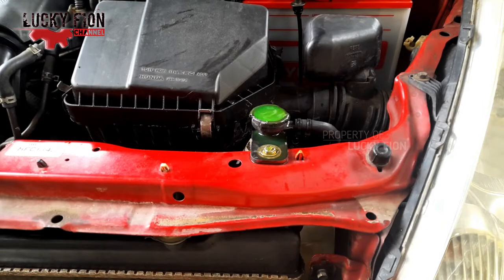Well, here you can see that there are still bubbles coming out. Means that there is still air trapped in the radiator.